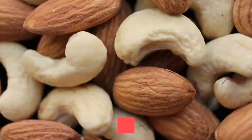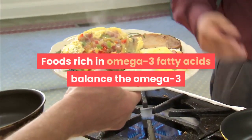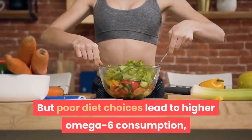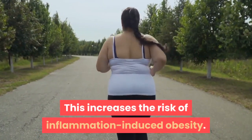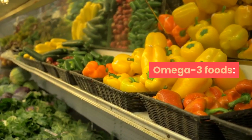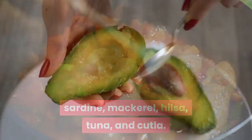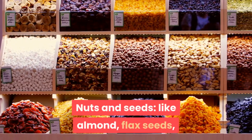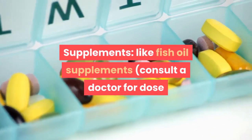Number 6: Consume omega-3. Omega-3 fatty acids are healthy fats that help reduce inflammation. Foods rich in omega-3 fatty acids balance the omega-3 and omega-6 ratio, which should ideally be 1-to-1. But poor diet choices lead to higher omega-6 consumption, causing the ratio to shift to 1:20-21, increasing the risk of inflammation-induced obesity. Omega-3-rich foods include fatty fish like silver carp, salmon, sardine, mackerel, hilsa, tuna, and cutla; healthy oils like olive oil, avocado oil, and flaxseed oil; nuts and seeds like almond, flax seeds, chia seeds, pistachios, and walnuts; and fish oil supplements — consult a doctor for dose and frequency before consuming.